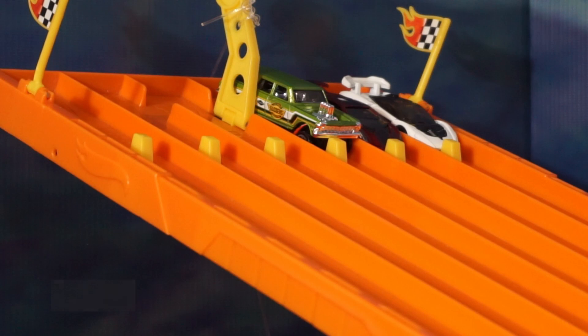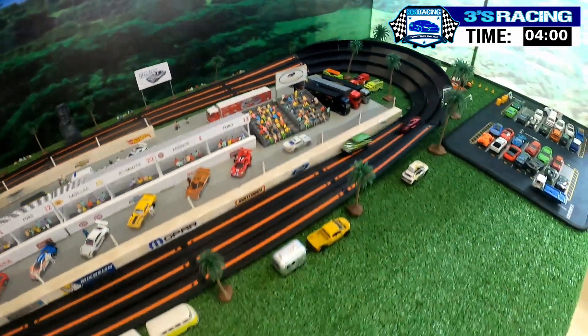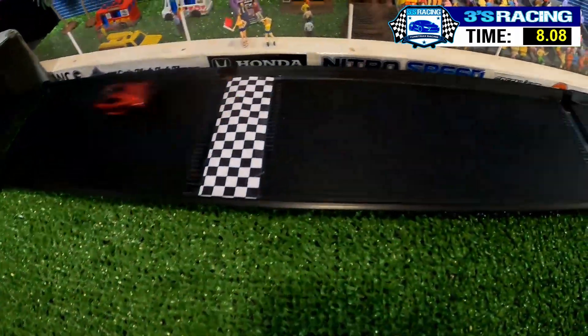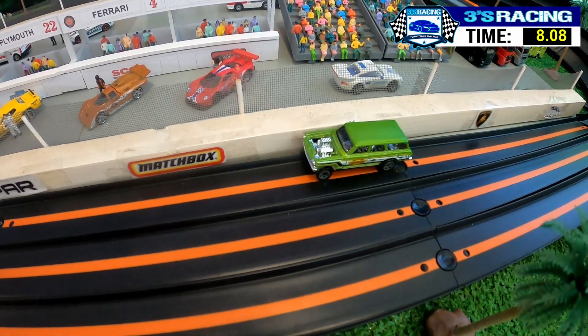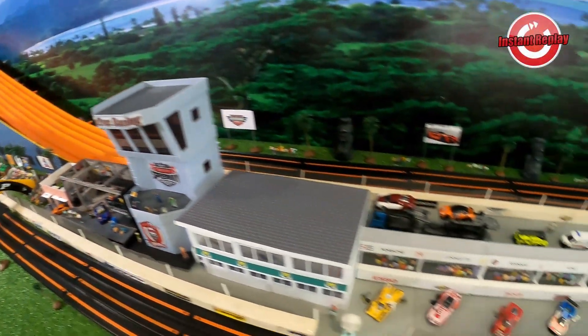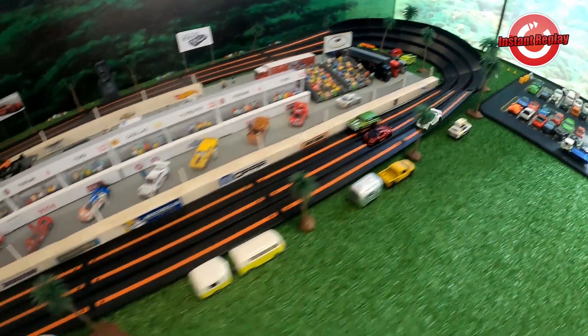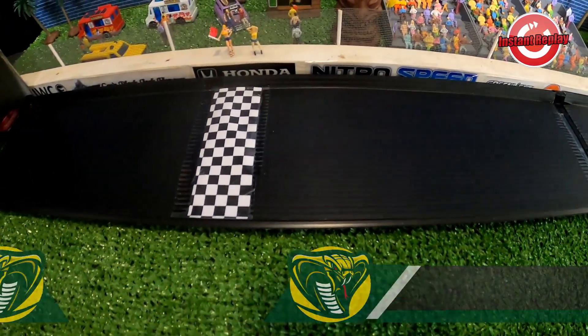Race 1 is off. Going around the bend, the Nova hits the wall and he's stuck. McLaren Santa takes the lead, passes the Sesta Elemento, and grabs the first win of the day, earning 3 points. The Nova slams into the safety wall on the inside lane, giving him a DNF. The McLaren walks right in and grabs the win — marking the first career win for Liam's Hot Garage.